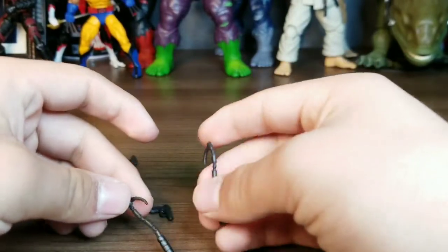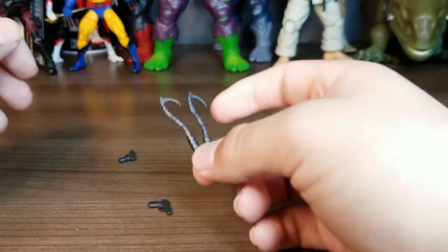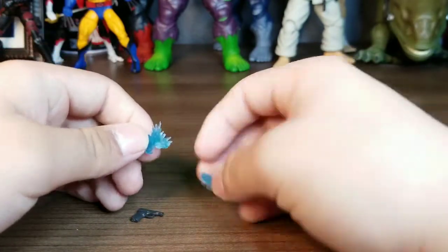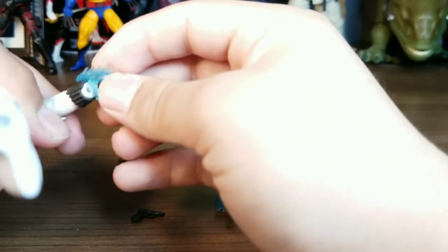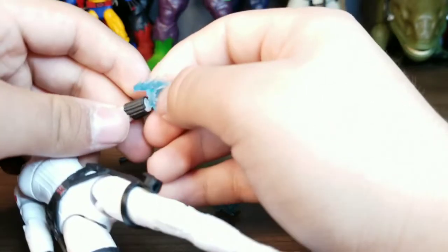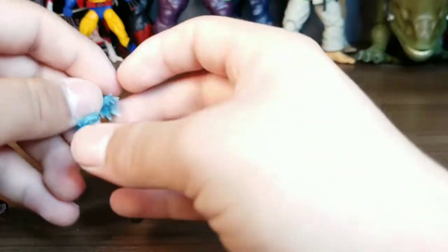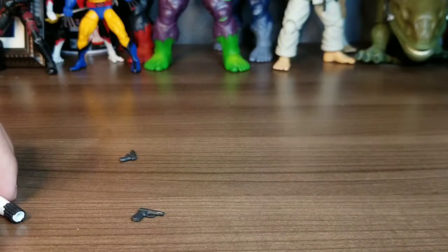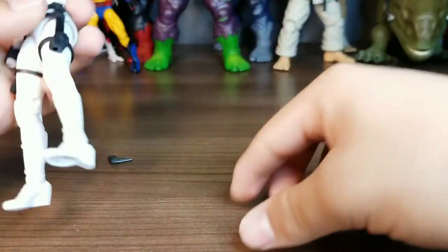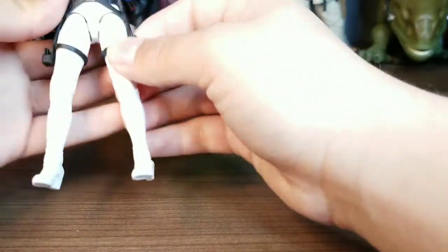She comes with these little hooks — little webs that turn into hooks or whatnot. I'm pretty sure she's going to use these in the movie, but as of right now they're pretty nice accessories for rock climbing or whatever. She also comes with these stinger pieces — stinger effects. All you have to do is put the hand with it and it will connect and stay in place. It works really well. She comes with two of these and I do like them. Of course, she also comes with two pistols — very small pistols, but still very good. You can easily just put these in her holster and they don't fall out. She can't hold them in her hands, though.